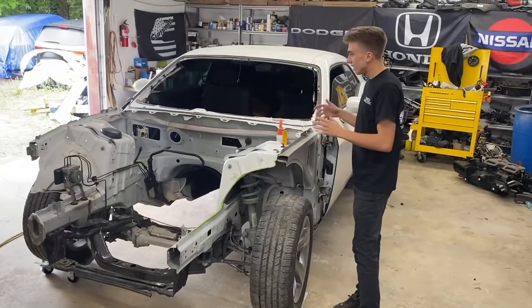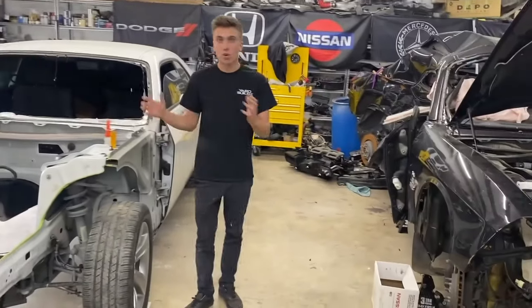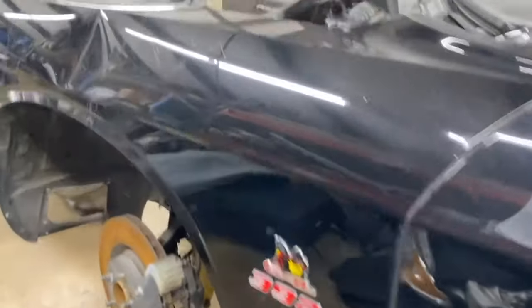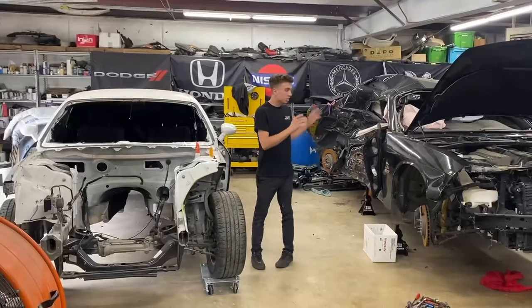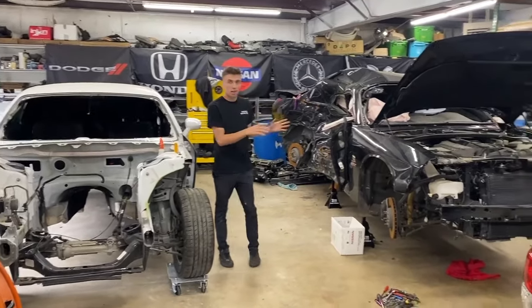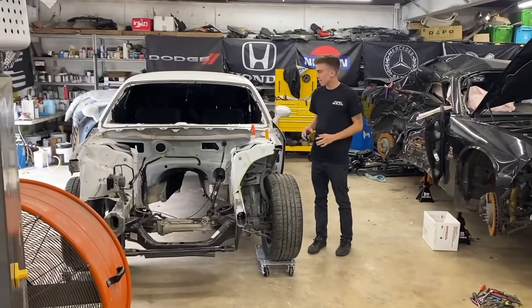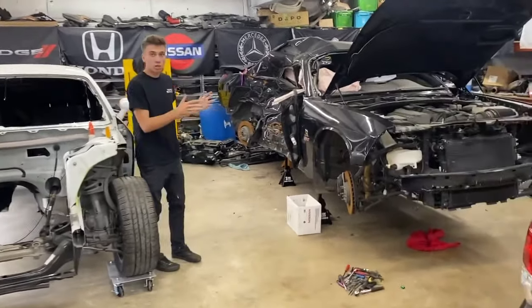So the plan is to swap everything over: suspension, brakes, diff, drive shaft, axles, engine, transmission, harness, seats, interior. Everything that's good on this Challenger, swap into this one. So this will be a 392 at the end of the day. So basically ready to start stripping this one apart.